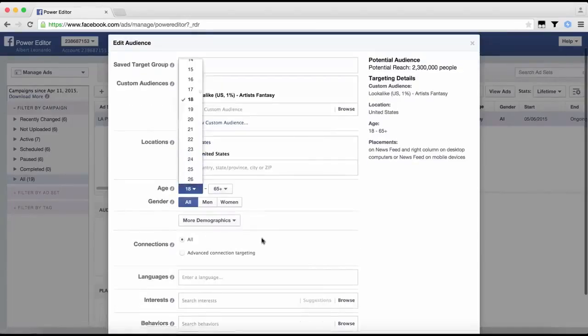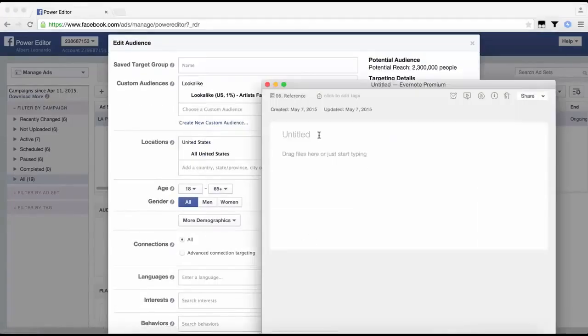So I'm gonna segment this based on placement, gender, and age group. So I'm gonna separate mobile and desktop, and then male and female. But for this campaign, since I'm targeting female, I stick to female.